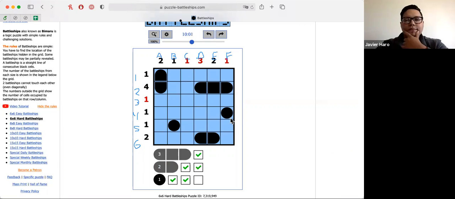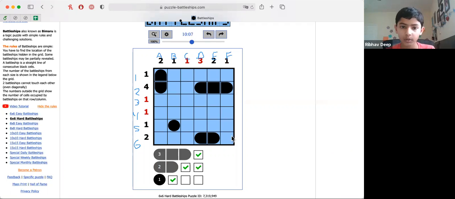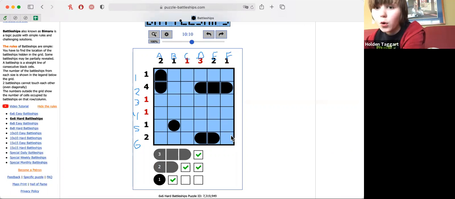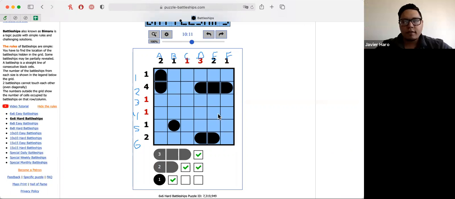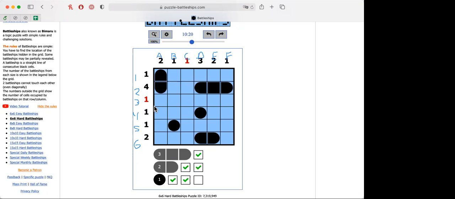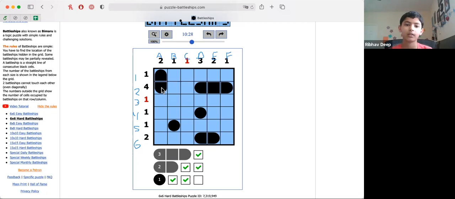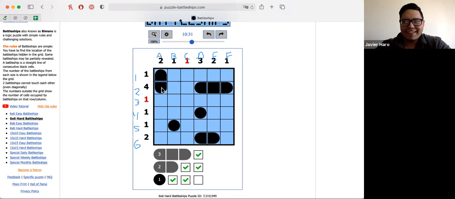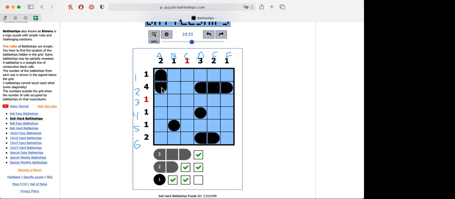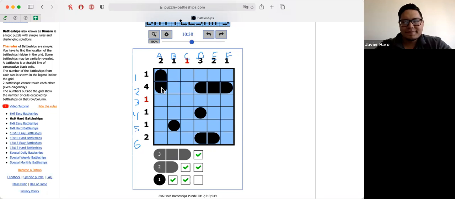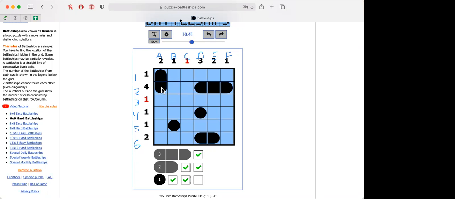Then we could change... Oh, then we move that over to D4. Yeah, put them on D4. Okay, we can do that. But now... Oh, dang. D4 is the only way to make the 3-column work with the current arrangement. D3, no, but that won't work. We're so close. Oh, we may need 1. Both of these columns need a 1, and the only way to meet that is here, but that would create a problem.